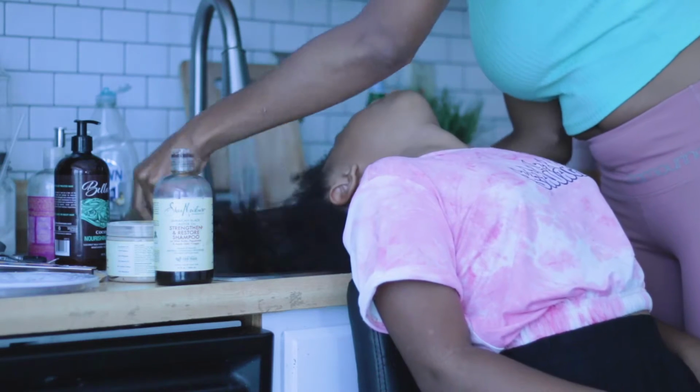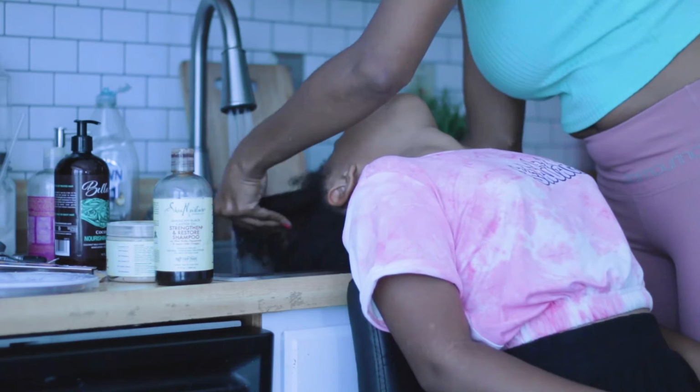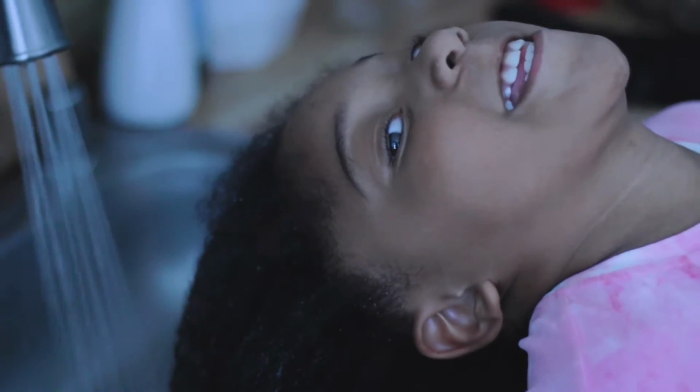This week I am doing my daughter's hair. If you saw my previous video where I did a DIY silk press on myself, now I'm doing it on my daughter, just so you guys can see how I do it with the same products on a coarser, thicker texture hair. So I'm pretty much doing a similar process.